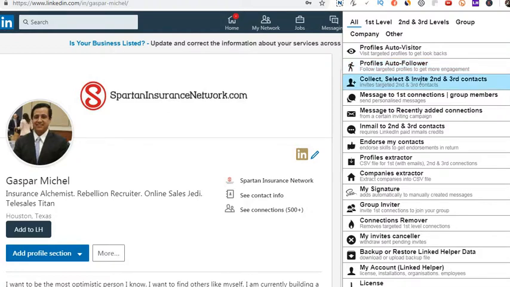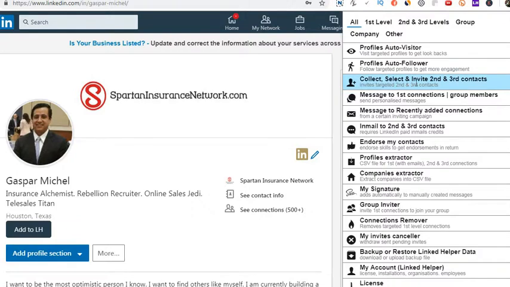But this is the most important part. We'll start here. I call this the collect and connect part. So this is the most important part. You do want to grow your LinkedIn profile following, mainly because you're going to follow hopefully people that are going to either resonate with you, or maybe you can sell them a product, or maybe you can buy a product from them. Whatever your business model is, you can do it with LinkedIn.